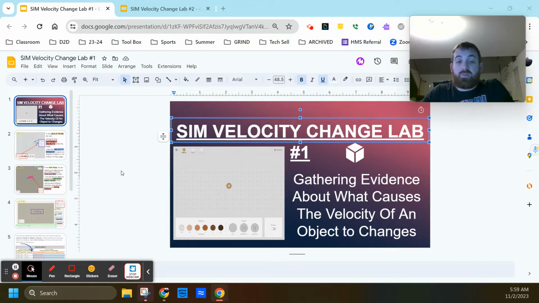Now, today our lab's going to be having us dive into the build, run, and analyze page of our sim using all of the different features that we hopefully explored in the previous task. So, how do we navigate the 3 pages and how are we going to be looking to conduct our lab?